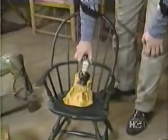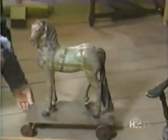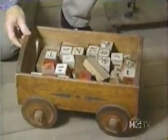And we can see that the children have been here. A Windsor chair with a doll. It has a wooden head. A wooden horse that can be towed around. And this cart filled with blocks, which is what I wanted you to see.